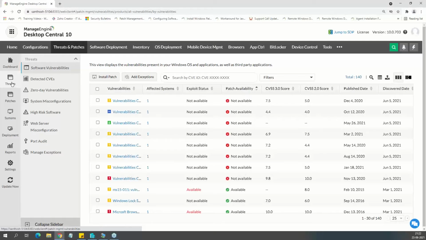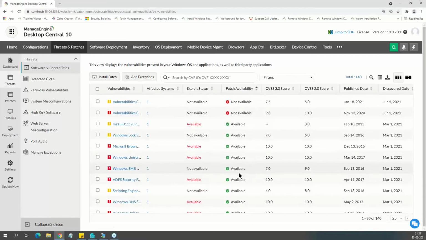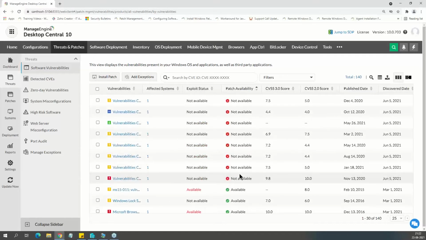It's going to detect how many vulnerabilities have patches, as you can see on the screen that says patching available, and there could be some vulnerabilities that don't have a patch available. We detect those things as well. So that's one of the big differences between Patch Manager Plus and Vulnerability Manager Plus. Patch Manager Plus, if you're using the patching solution exclusively, would detect the vulnerabilities that require a patch. But if you're going with vulnerability assessment, it will detect the vulnerabilities that even do not have a patch.